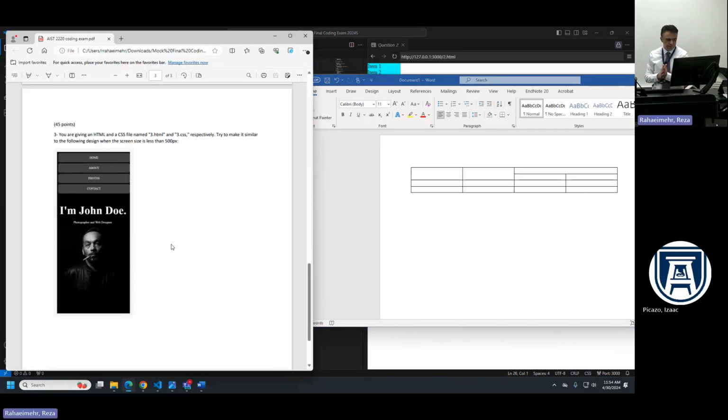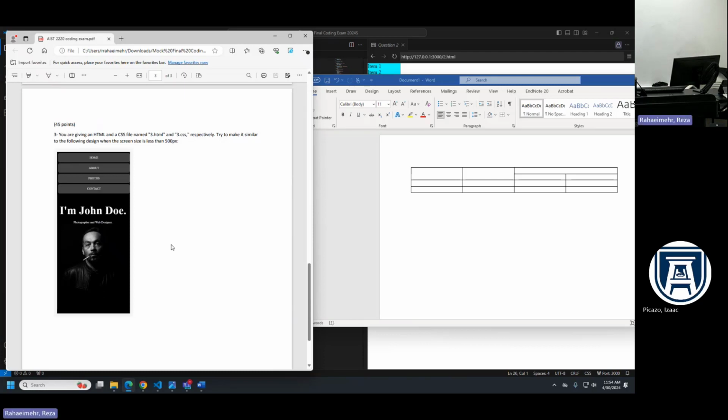And the last one, you are given an HTML and a CSS file named 3.html and 3.css, respectively. Try to make it similar to the following design when the screen size is less than 500 pixels.